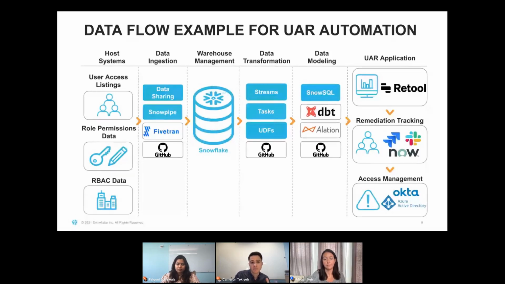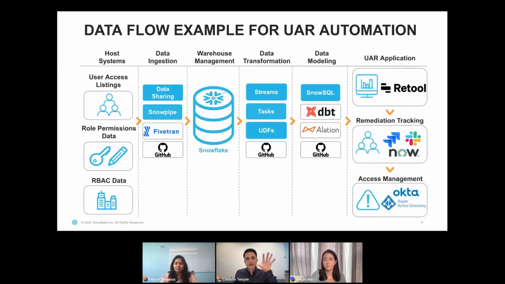And then finally, we pair that information up with our RBAC. Those of you who are not familiar with RBAC, that's role-based access control. It tells us that by being in a given organization or cost center, you by default have approved access to a given role because it is aligned to your responsibilities. So pairing those two pieces of information, roles and permission data with RBAC, is really powerful for scoping exercises, which I know, Falguni, you have to do most quarters with audit as well.